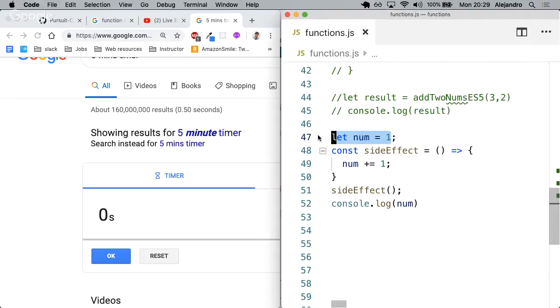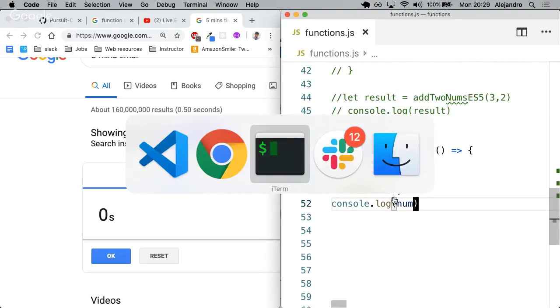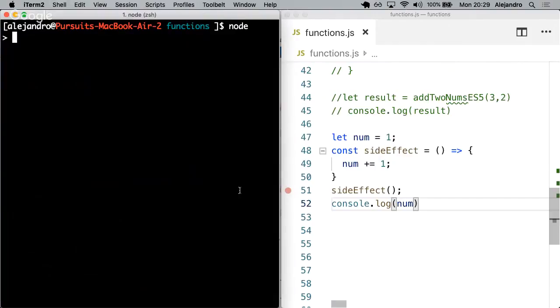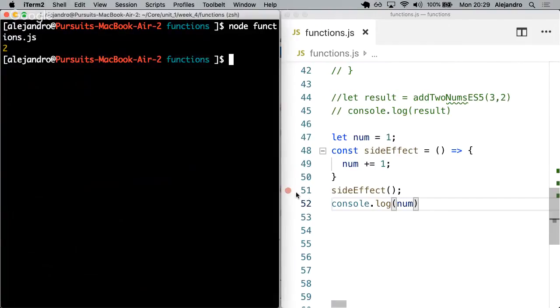We have this variable that exists in the global scope, and therefore the side effect inside of it is able to access it and modify it, right? We were able to increment num by 1 in this case. Let's see that one more time. Right, so now num is 2.